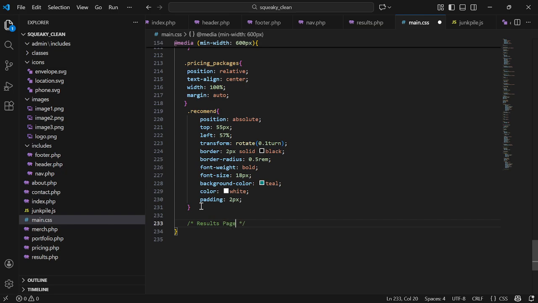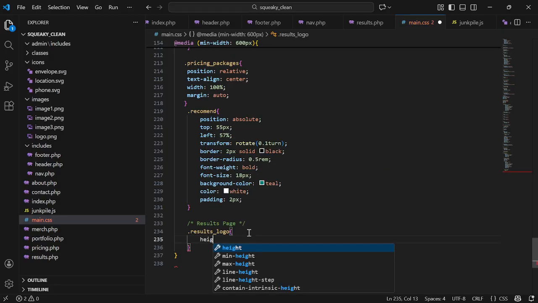You guys think that's good? I think that's good. And then we want to do dot results logo. Now this is subject to change. This doesn't have to be permanent. But right now, I think this is going to be cool.